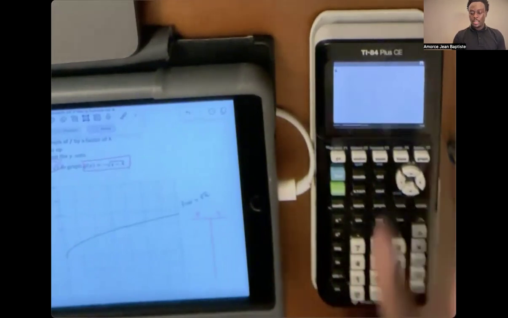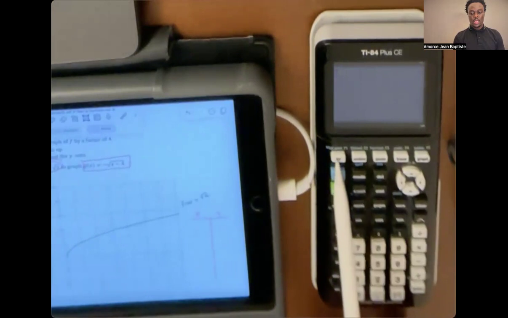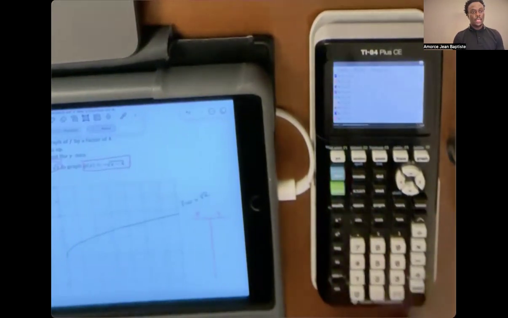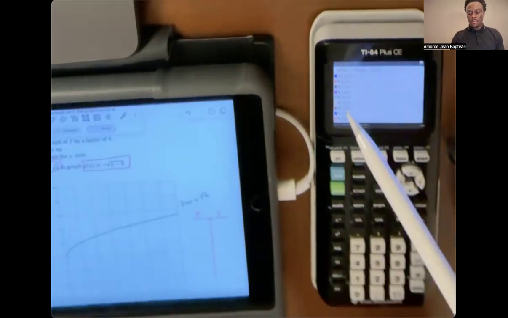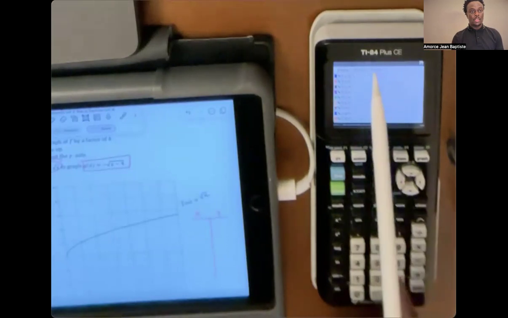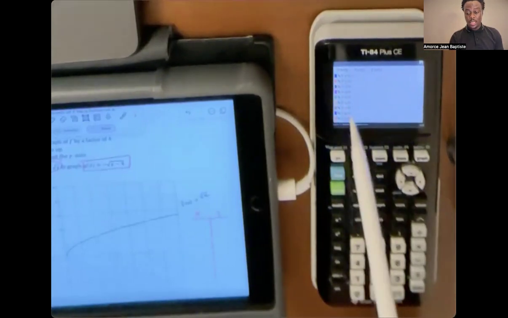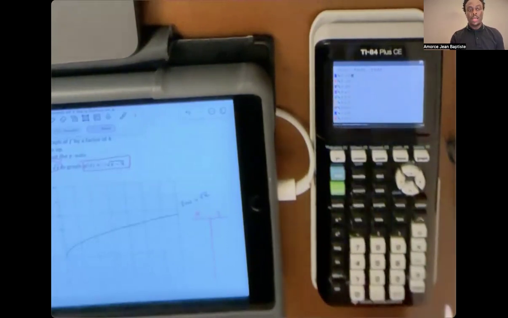So start with pushing the Y equal button. The Y equal, there's a button right on top on the left. The first button on the left, Y equal, we push it. And it gives us the option to type our function. So if you have the same calculator, TI 84 Plus CE, it gives you a color option. That's why I like it. And then it gives you many Y values where you can type in all these functions.